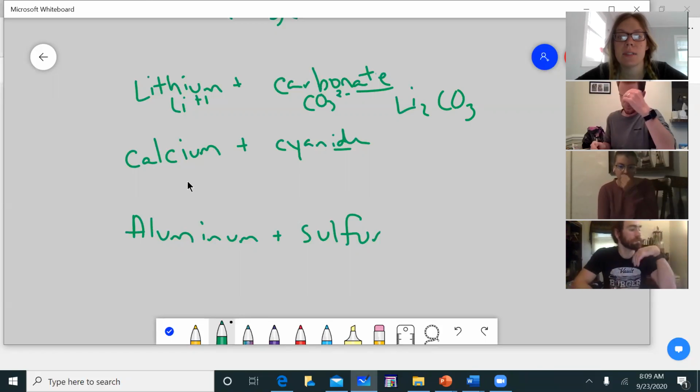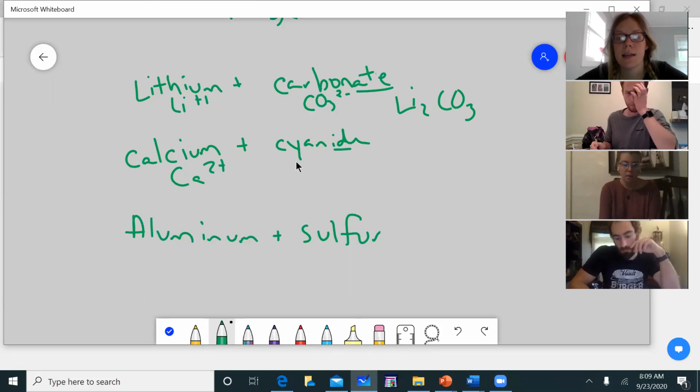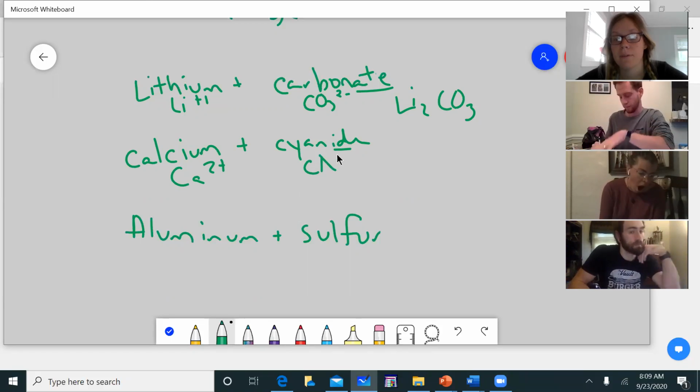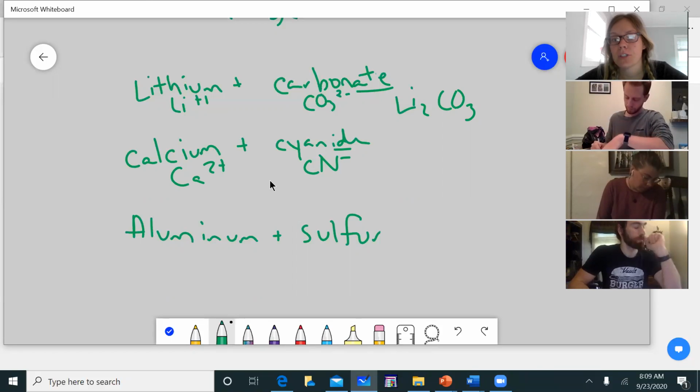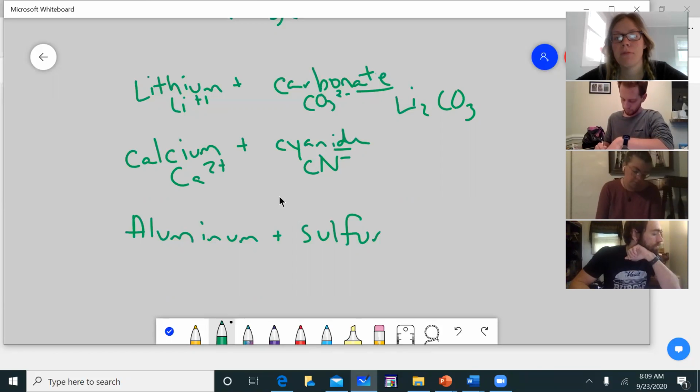This next one, calcium cyanide. So calcium, Ca with a 2 plus charge. Cyanide is a polyatomic ion that we haven't really used in class, CN minus, but it will be available on any polyatomic ion list. It's a carbon, a nitrogen, and an overall minus charge. From here, we flip flop. So we have 1 calcium, and we need 2 cyanide. So I put cyanide in parentheses and stick a 2 on the outside.